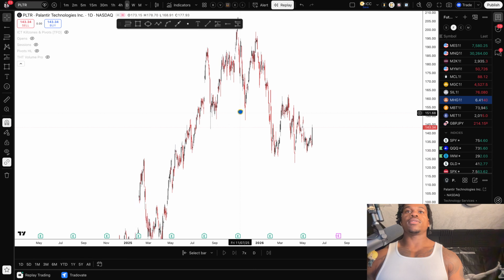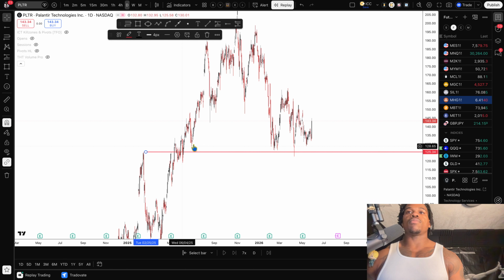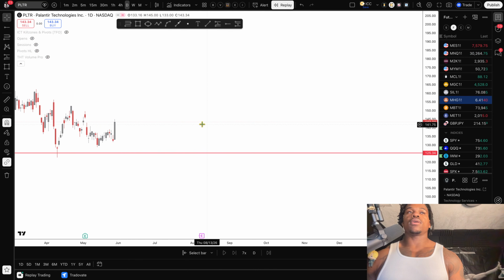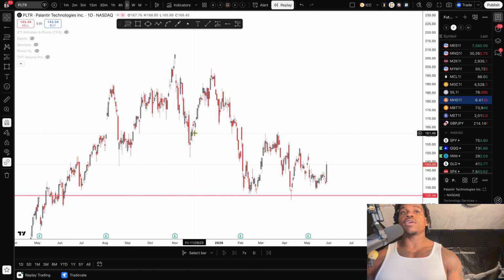Palantir. It's time. It's time. It is time, chat. Palantir is gonna sweep each leg. Each swing is liquidity. It's gonna sweep this 150. Then it's gonna hit 153. Then it's gonna hit 156, and then 162. After that 162, man, it's really just gonna keep climbing. Honestly, it's just gonna keep climbing in the first place.